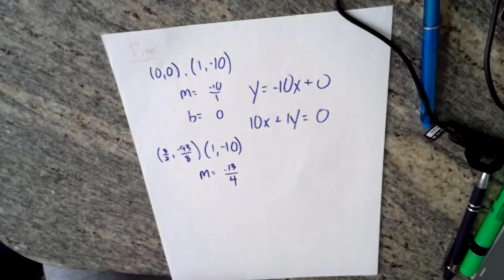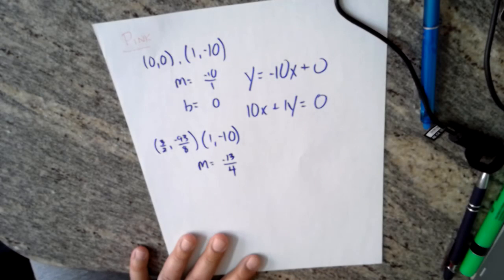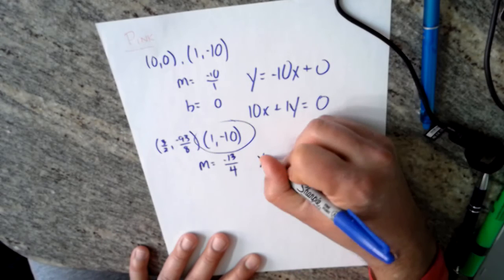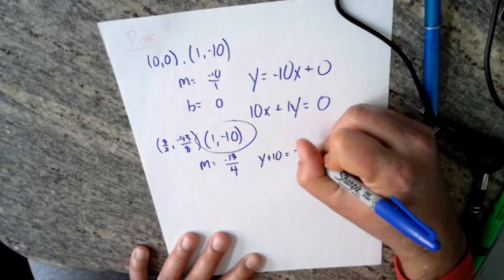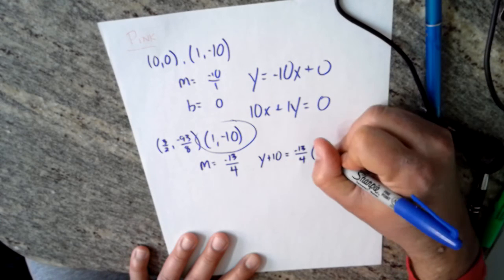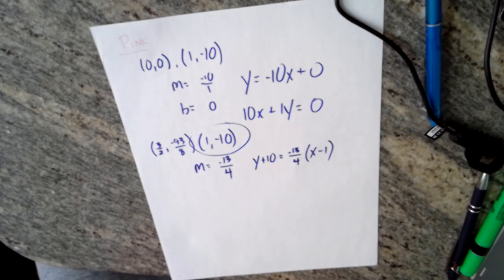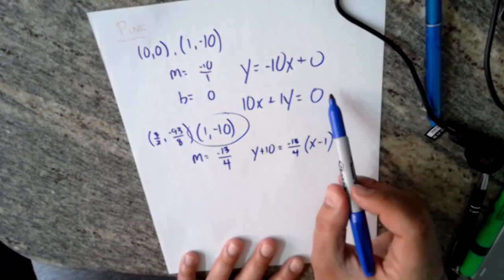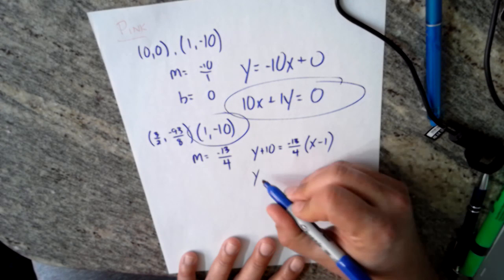Okay, so then let's see. How are we going to find our b? Let's go back to point slope. Which point are we going to use? I'm going to use that one. It's easier. Y minus a negative 10, y plus 10, is negative 13 fourths times x minus 1. Now, on my test, you could leave it like that because I didn't state what form I wanted you to graph the line in. But I think the calculus program wants you to write it in this weird form like this. Okay? Well, it's not a weird form. I shouldn't say that. A form you're not used to writing it in.